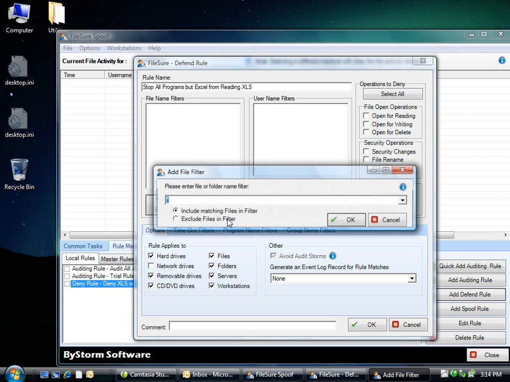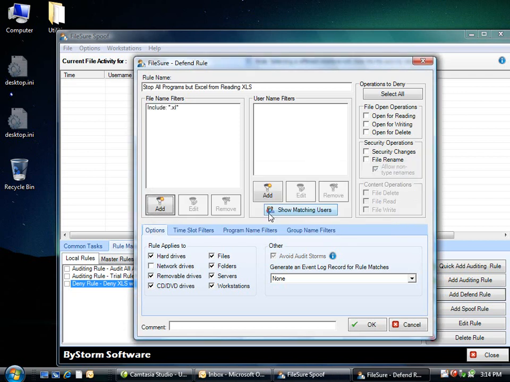We're going to use the same wildcard as before, asterisk.xl asterisk, and for all the users, just like before, we don't want them to be able to read. While we're at it, we're going to deny renaming, so they can't rename the file to something else, but we're going to allow a non-type rename. In other words, they can change the name, but they can't change the extension. And we're going to do that on the hard drive.